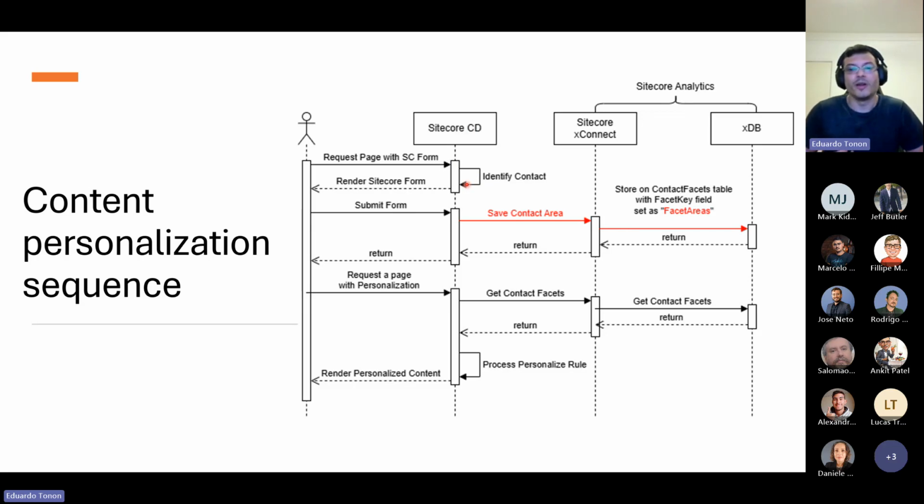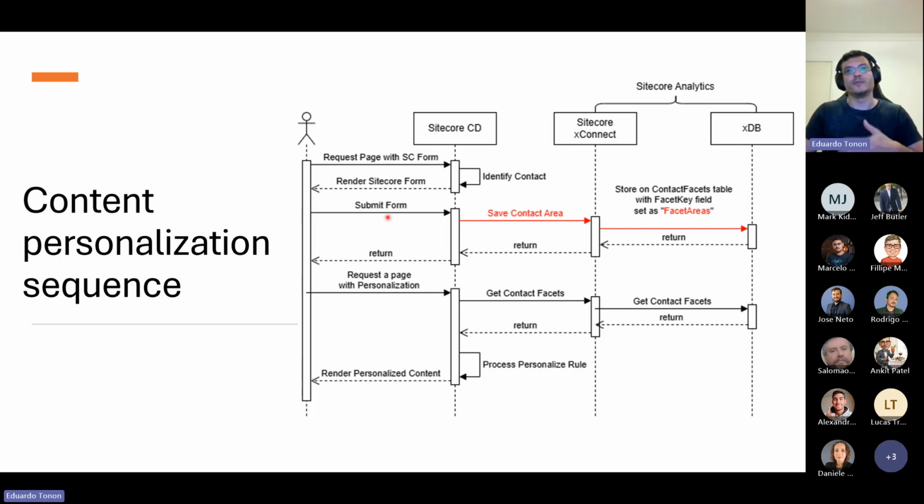Identify context is important to bind the current session user to the XDB context. So if you don't run identify context, the session will run as anonymous, and then it's not going to work as expected. Once it's identified, it will render the Sitecore form for the user.